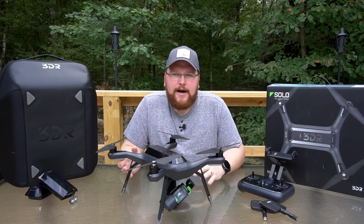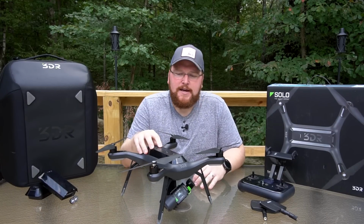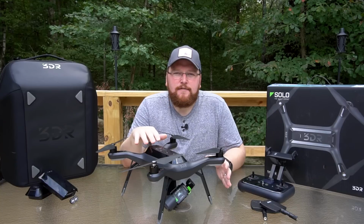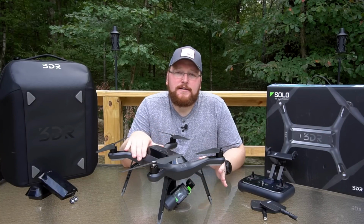So I finally reached out to the 3DR support. We went back and forth with emails and they read the logs from it. Turns out an accelerometer went bad, and so it was actually the drone's way of keeping it from crashing. And so they said the only way we can fix this is to replace the entire drone.